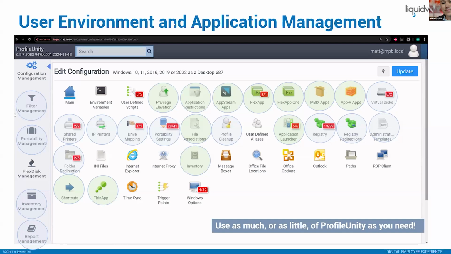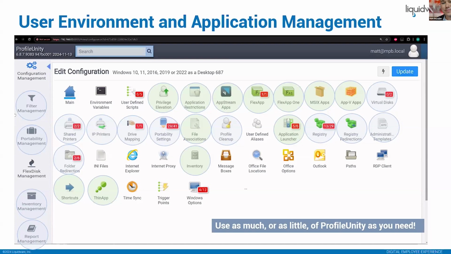Now, again, you can use this anywhere. So if you want to use it on VDI or physical machines or cloud machines or even AVD, you can do that. To that point, I had a client who said, hey, Matt, I am running a huge Citrix environment, and I'm doing it in one of the largest children's healthcare organizations in the US. I'm not going to mention who they are. The problem that we have is that our network is questionable and our storage is questionable, and my department doesn't control that. So we need a way of being able to take applications and put them directly on the Citrix boxes so the network and the storage is no longer a problem.